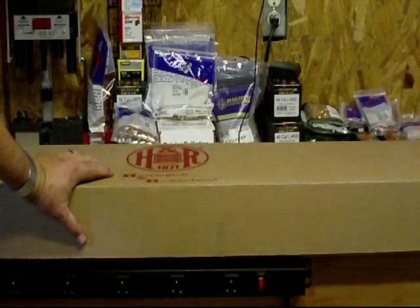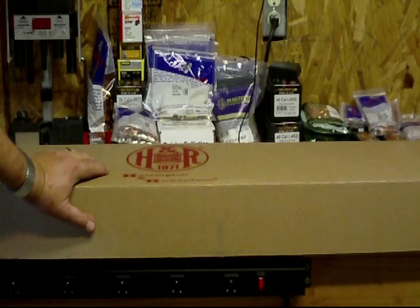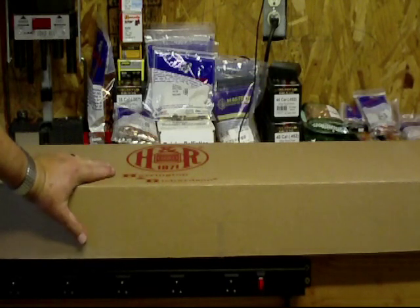I wanted to do a quick video on a new gun that I purchased. I used to have an H&R Buffalo Classic years ago, and I traded it in for a semi-auto 12 gauge shotgun. It was a great gun, but it was awfully long, and it was extremely accurate, but not all that practical to take out to the field. So it's more like a target and competition type rifle than anything else.